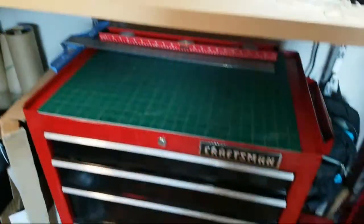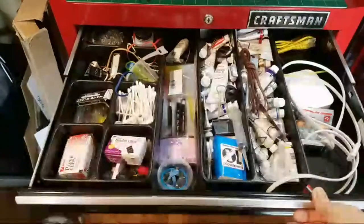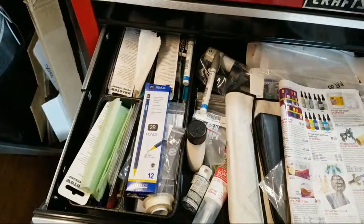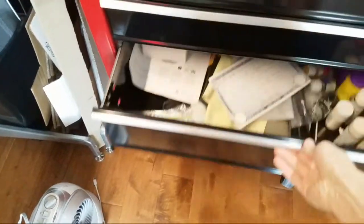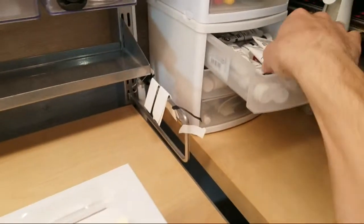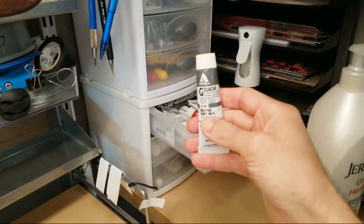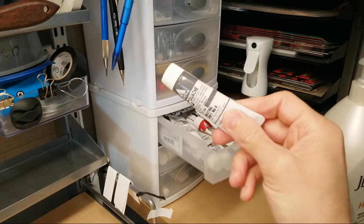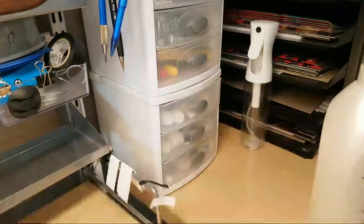Moving right along, I've got my Craftsman tool chests. I still haven't set all this up, even though we moved in a year ago. But my paints would go here, and all my paints are, let's see, Holbein, and that's my birth certificate. This is acrylic gouache. Was Raph my favorite Ninja Turtle? Yes, he was. Still is. This is acrylic. I used to use this more often. I still do sometimes, especially if I'm doing a sketch cover for like Hero Initiative. But mainly I use straight up gouache and watercolor.